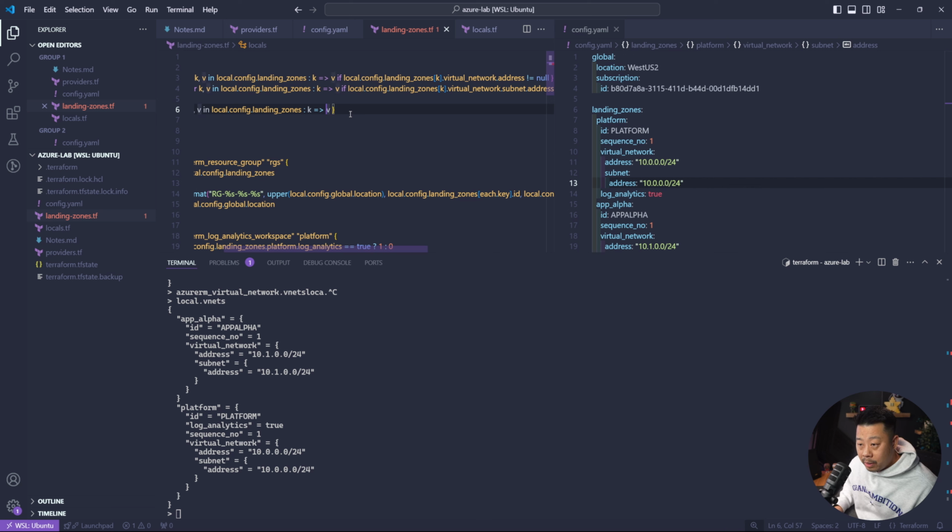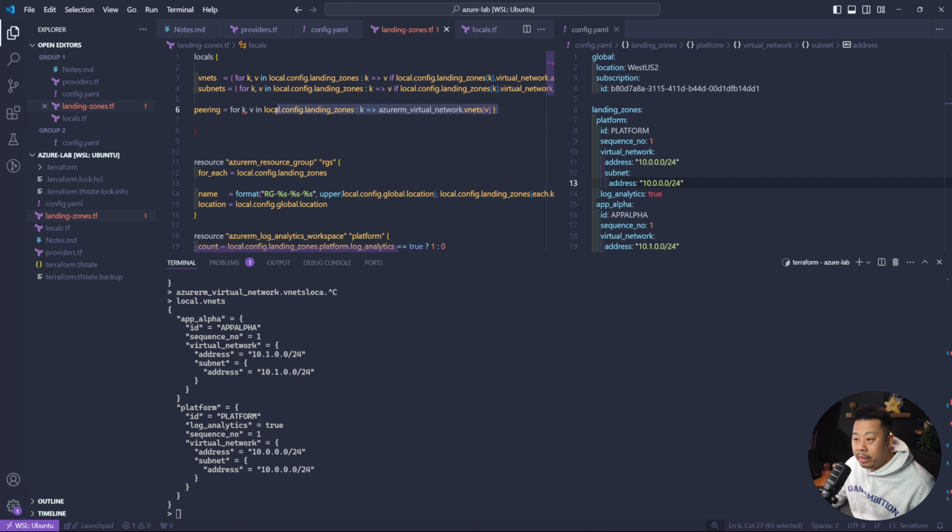So what we might want is it will be the value for each will be dot vnets, and then I think it's just v. So it'll create the key value, and each virtual network, it will actually be key, will be the map. So let's see if this works.